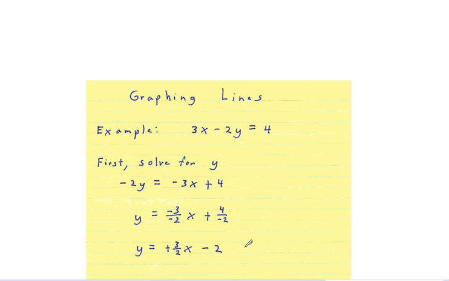Now we have the line in what we call slope intercept form. And this is a good form to kind of make a few guesses about what this line is going to look like. That is, I look at this number here, this plus 3 halves. And that's the slope of the line. We often write that as m equals 3 halves.